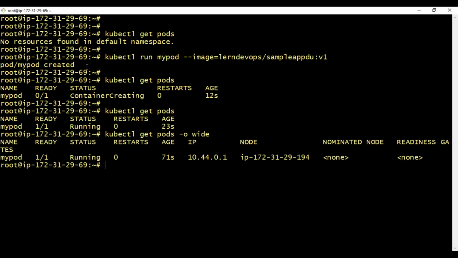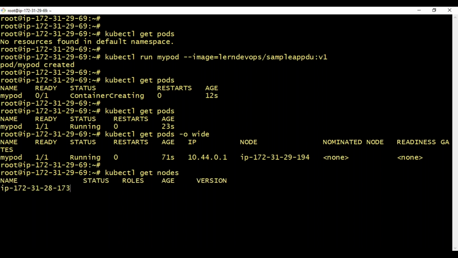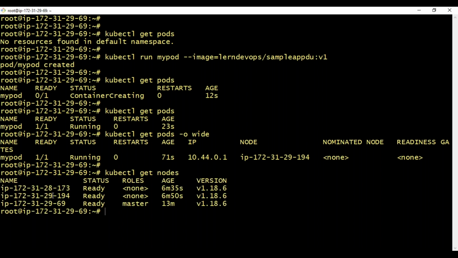You see that now it is running on something called this one. This is the node where it is running. What is this node? If you look at kubectl get nodes, you can see, team, that your master node is 169. The hostname of your master is this 169, but the pod is running on a node called 194, which means this is a worker node. It means the master was able to delegate this container onto the worker node automatically. That is what you need to understand here.